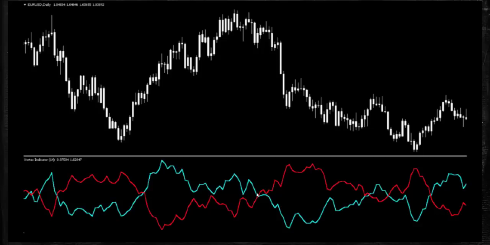Now what's kind of nice is if you look at this short, you're getting in right about here, and it's keeping you in all the way till right about here. Not bad. That's why I said there's some instances where it does look like it might be a good exit indicator as well. But I do remember testing this one. I am familiar with this one. There have just been too many instances where it does not get you out at an optimal time. By all means, test it as one, but I can tell you from my experience, I was not pleased with it in that particular application.